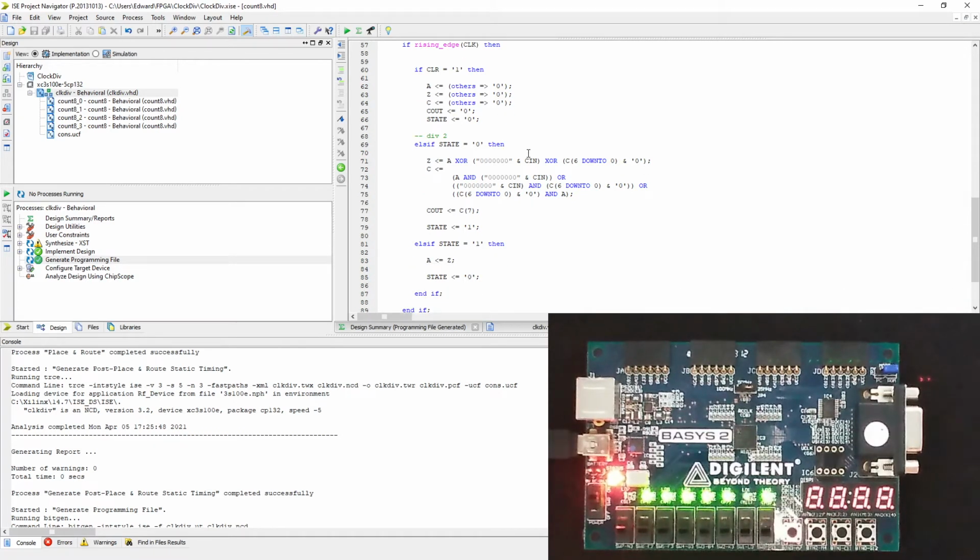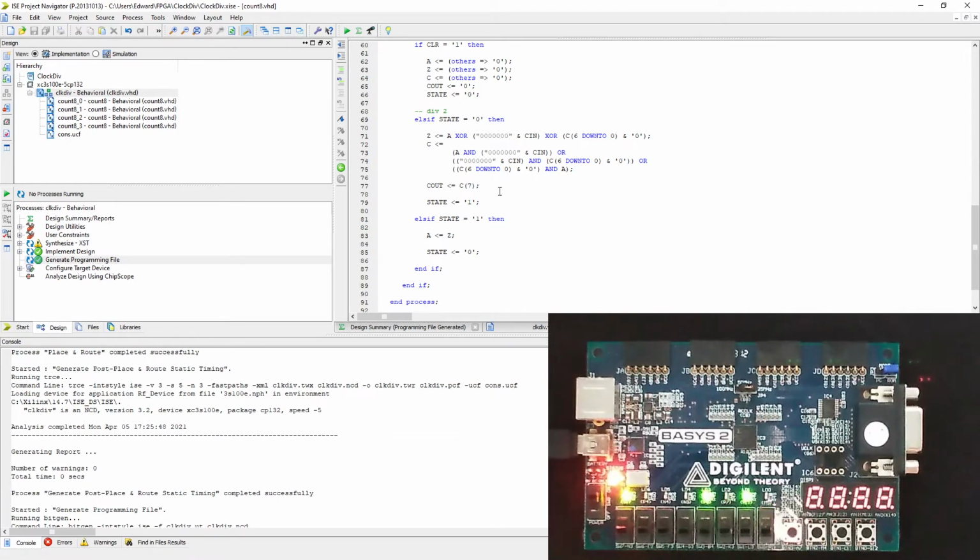If the clear bit is not high, then if the state is 0, the state becomes 1, and the first stage of the process occurs, in which Z takes the value of the half add, and then C takes the value of the carries, and the output carry flag is set using C7. And you'll notice before I had B here, so I could add A and effectively another signal B. Now I've changed it so I just take the carry flag, concatenate it with a load of zeros, and that is the number that I'm adding to.